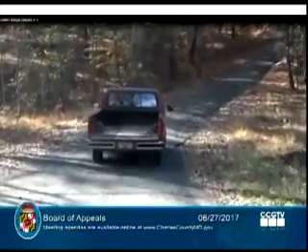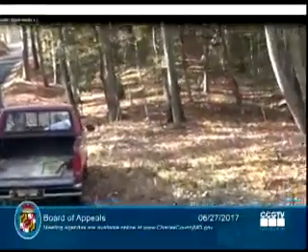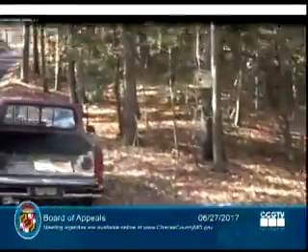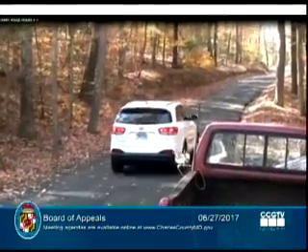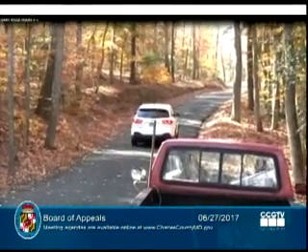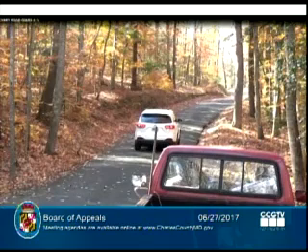We found a place here to pull off and let that car go by. And you notice that hill is especially interesting because there's really nowhere to go when you get up there. You couldn't pass. There's nowhere to pull off. There's nowhere to pass. There's nothing but trees in your way for that whole section there.